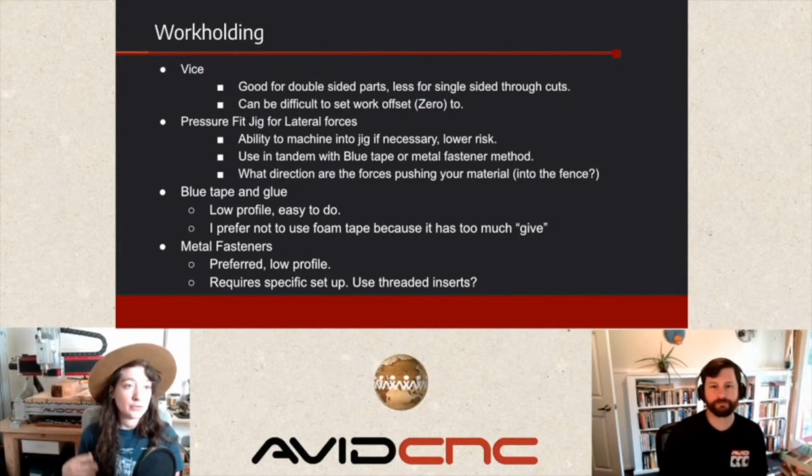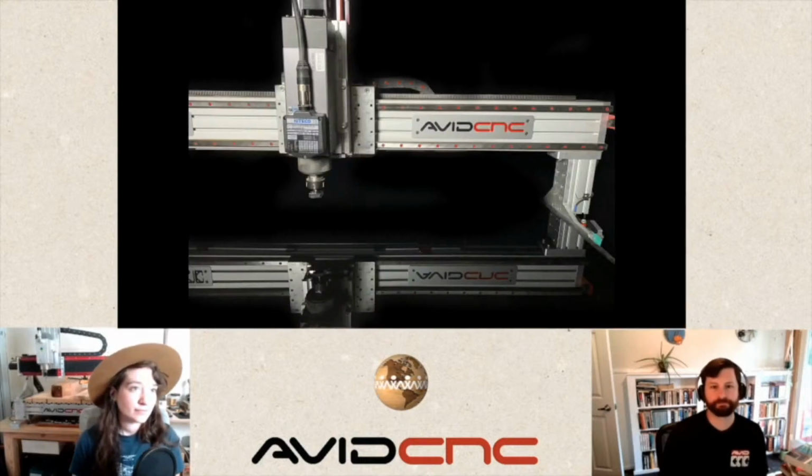Another option would be to use metal fasteners, which can also help with allowing approaches from side machining, as well as being really strong and trustworthy work holding. However, it does take some preparation ahead of time to make sure that you have threaded inserts in your spoil board or something to accept that screw, and to make sure that your machine is not going to hit those particular screws with your tool paths. So I definitely think metal fasteners are a really great way to go as well. Yeah.